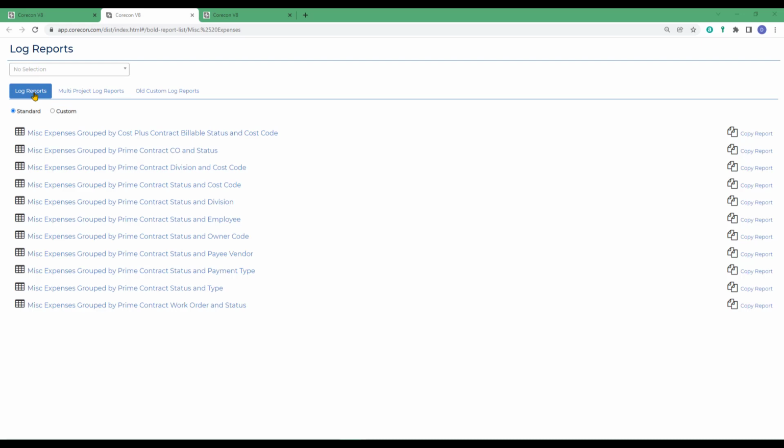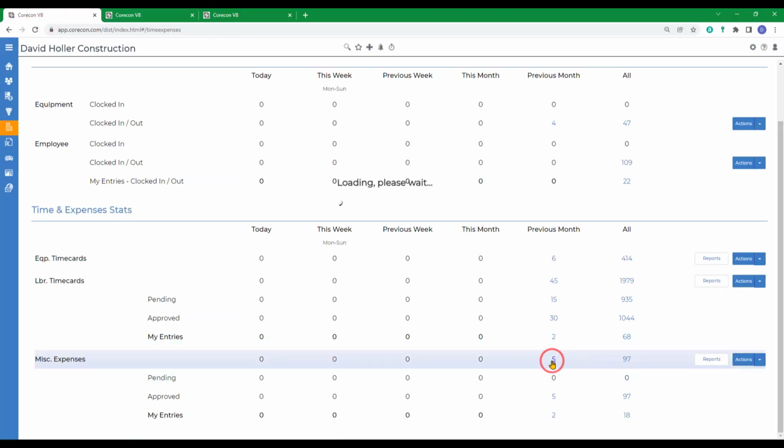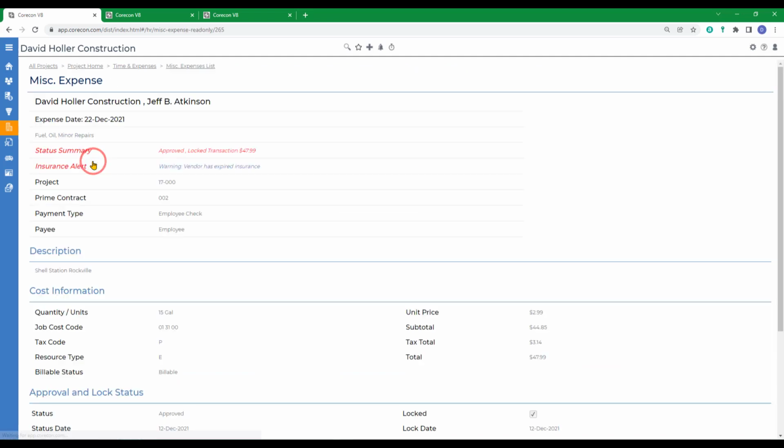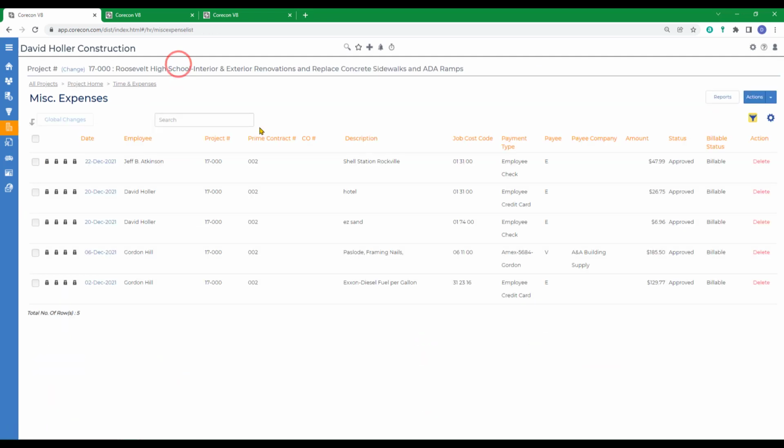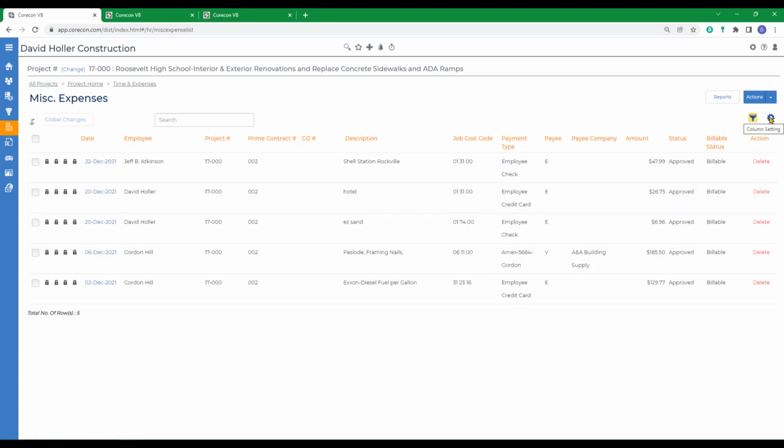If we go back to one of the records specifically, the payment types can be shown as a separate column on the log view by adding those through the column settings option.